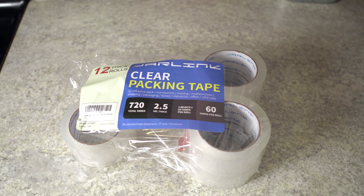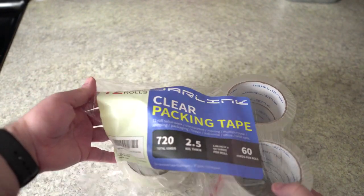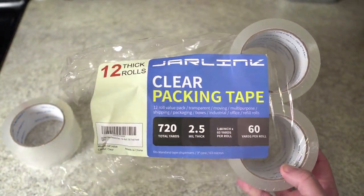This one is obviously coming in a pack of 12 rolls for heavy duty packaging tape. Now, you can see all the details of it right here. You can also see I've already opened it because I use a lot of tape, and this has just become my go-to packing tape.